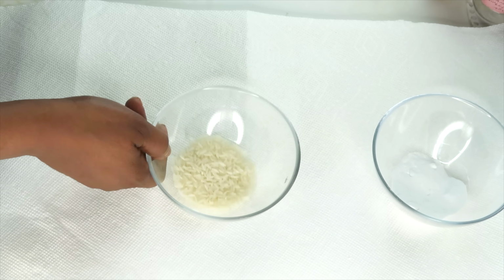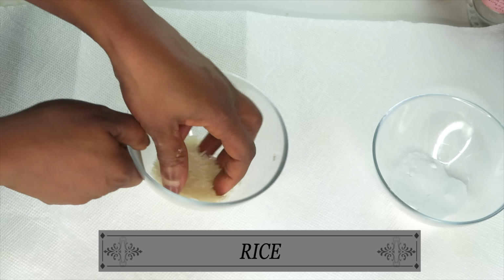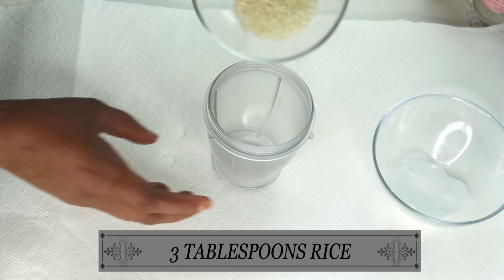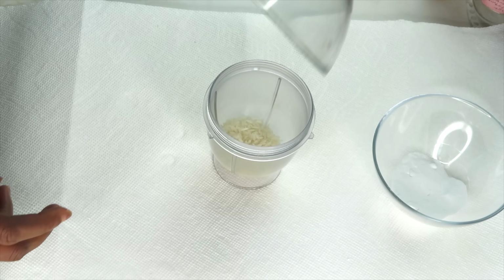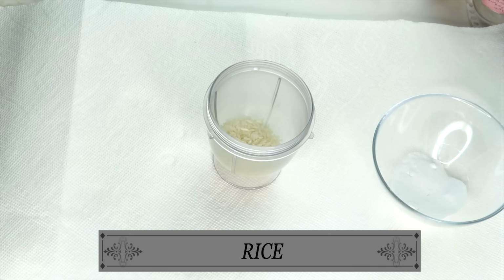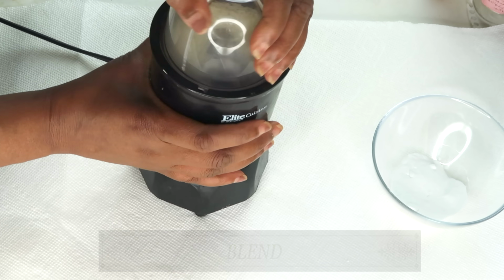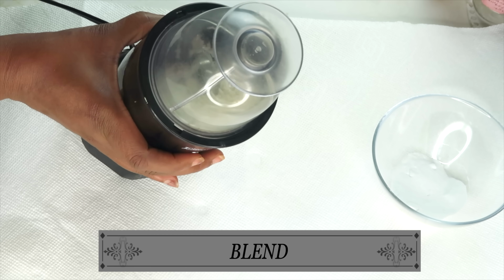So I'm gonna put my baking soda to the side and take a look at my next ingredient. Here I have some rice, and this is white rice. So what I'm gonna do, I'm gonna take 3 tablespoons of rice, pour this in a blender. We're gonna cover this, and I'm gonna blend the rice to a powder.